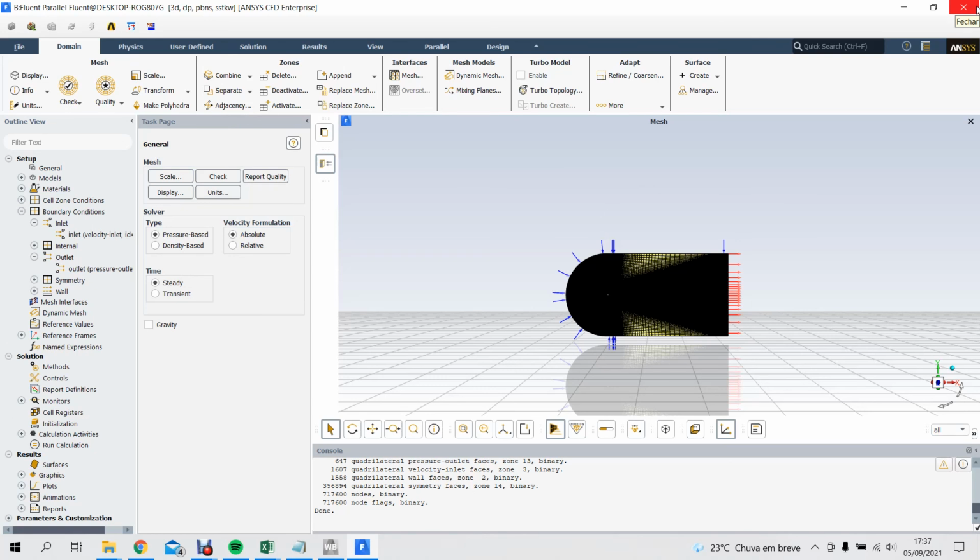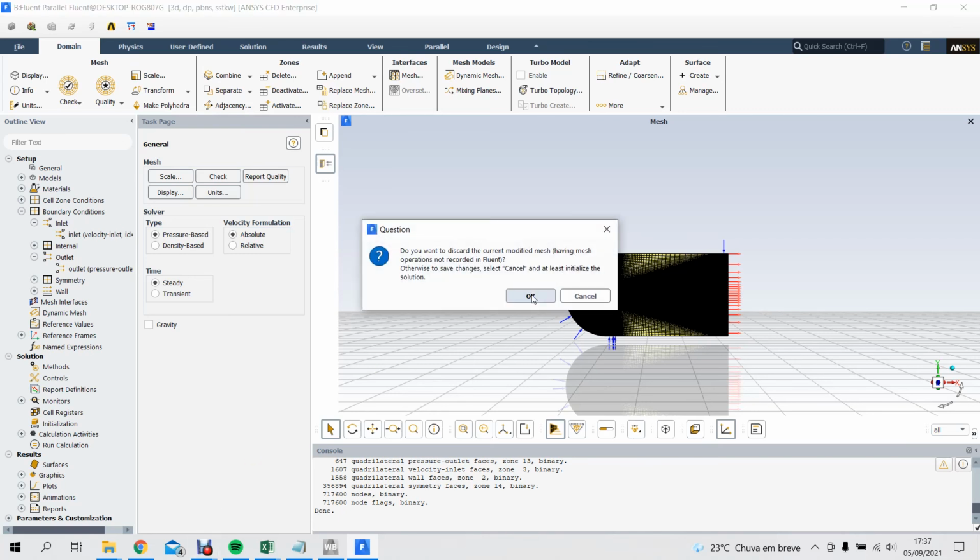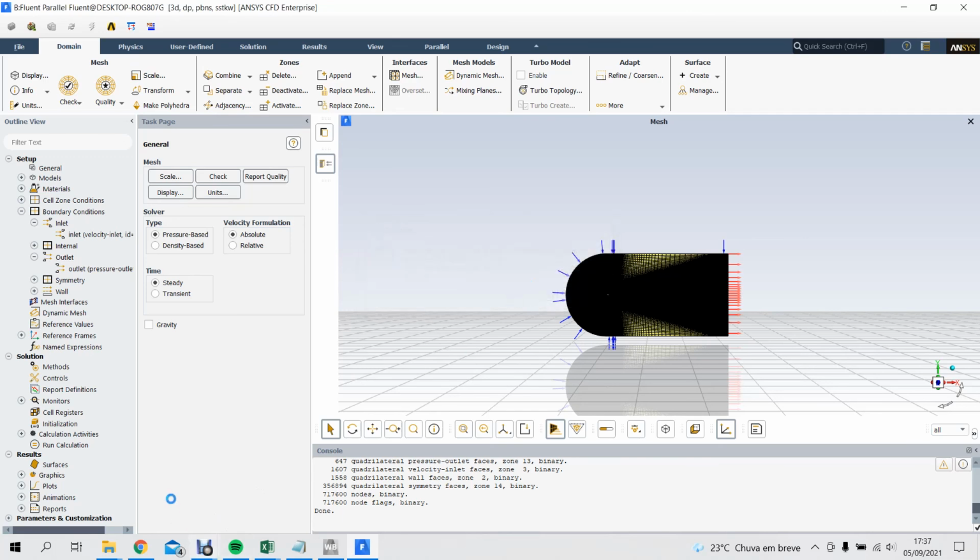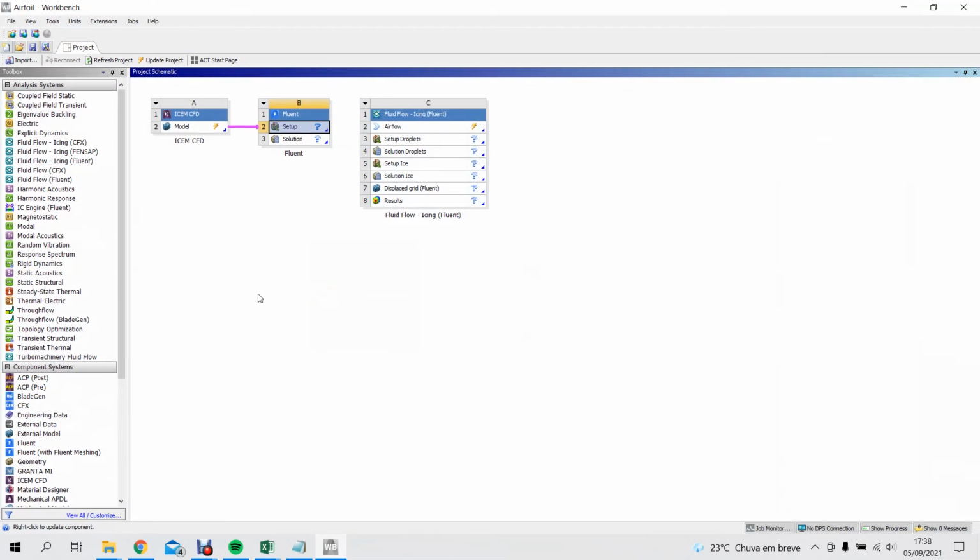I hope I didn't mess this. Okay, let's. Okay. Okay, this is the first part, is done. We have the mesh created, and then it's a question of running the solution and computing the ice.